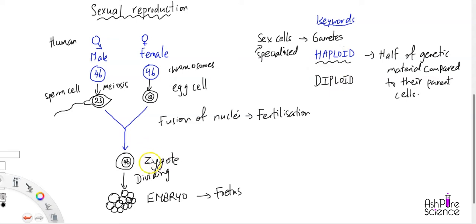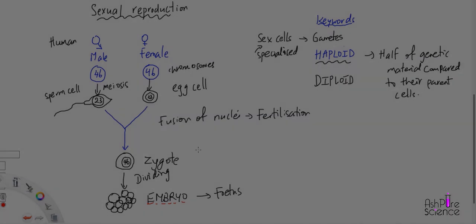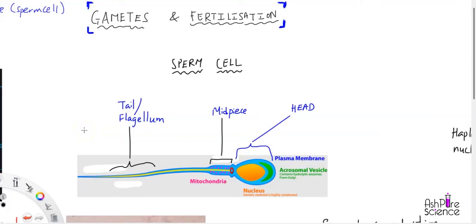Now, that's super interesting. That explains why there is genetic variation. Because, as you can see, the zygote inherits genetic material from both the male and the female. That's why the genetic makeup will be unique. Later on, the zygote will keep dividing to form a ball of cells, which is called the embryo. And the embryo, over the course of development, will keep dividing. Some of the cells will differentiate and will basically become a fetus. All right, interesting.